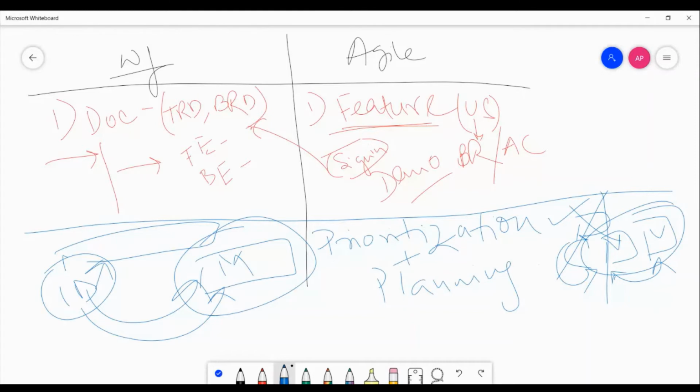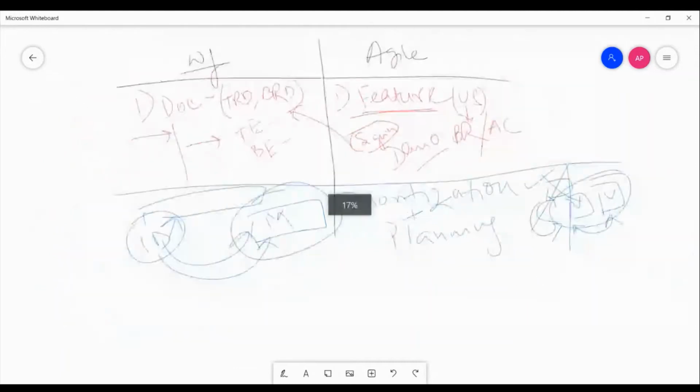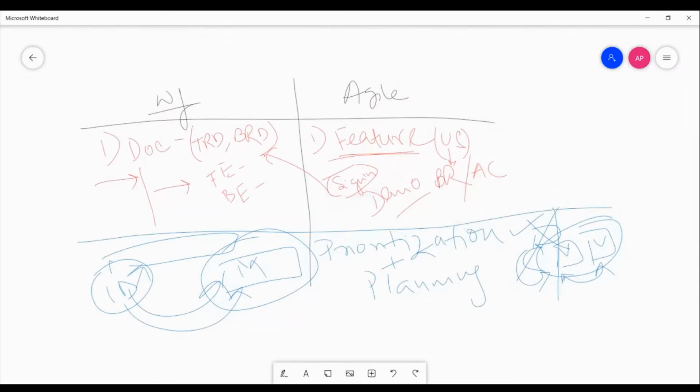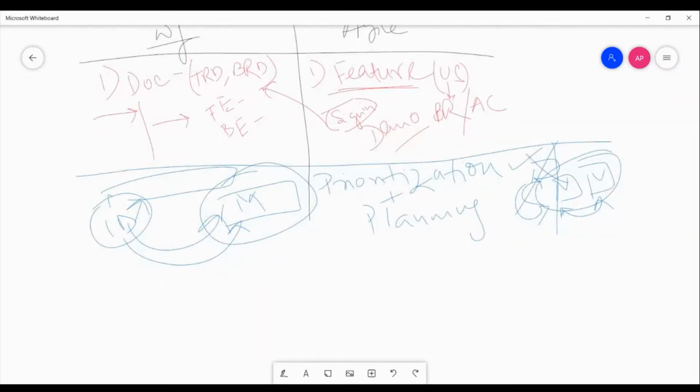So it makes a point that not too many movements are done once people have started working, which works well in a lot of scenarios. It's an advantage for a lot of people who don't like to change things around. Once you have done something, you want to do something with full focus, that is fine. But in cases where you need to reprioritize, replan a lot, Agile again becomes a much, much more viable option.